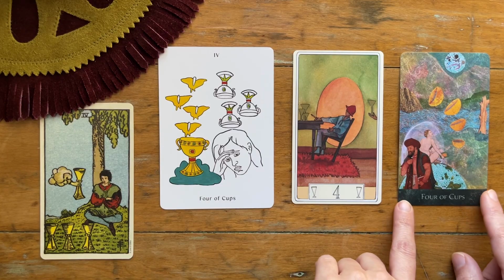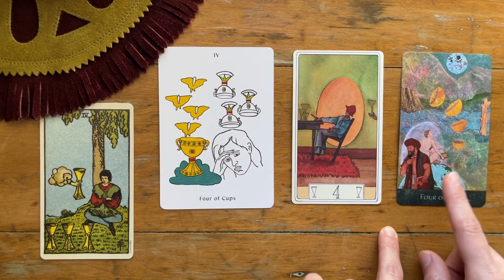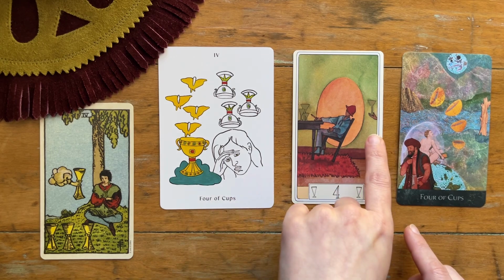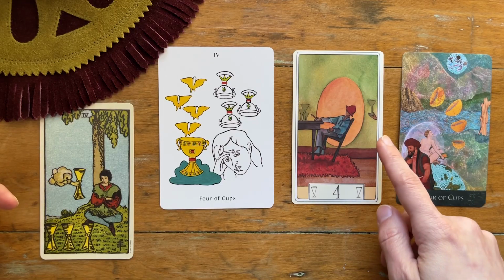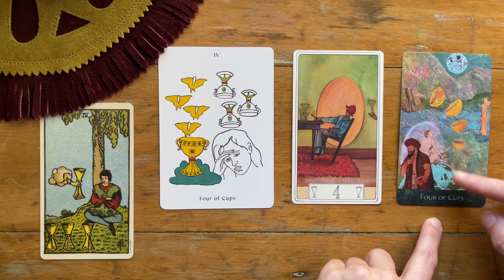When we shift over to this third card here, now what's interesting is we're seeing two people. So we're really getting that relationship angle of the cups in this artwork versus just the single figures here. I guess we have a little bit of a nod to the hand, but I believe that's a nod to the hand in the original artwork, right? Less so representing that relationship aspect, where this one does feel much more relationship based.